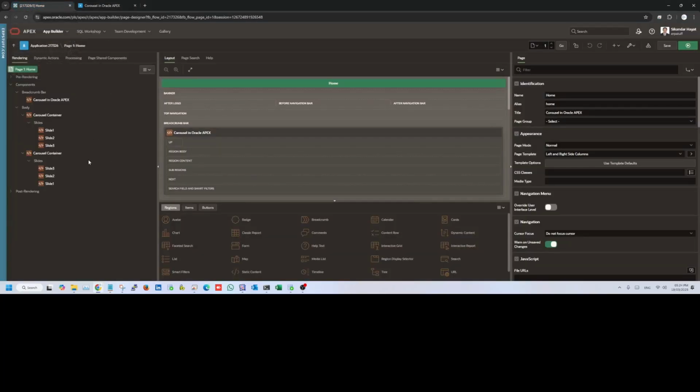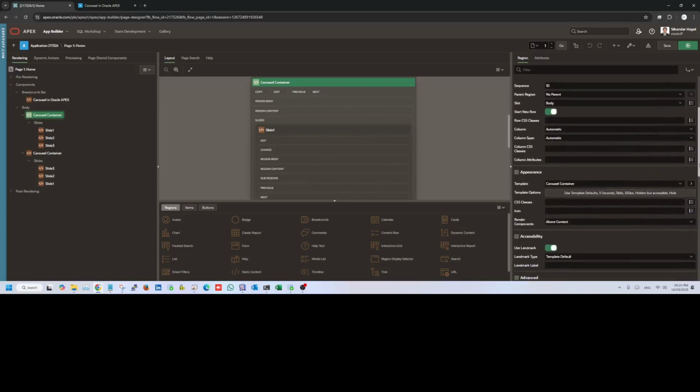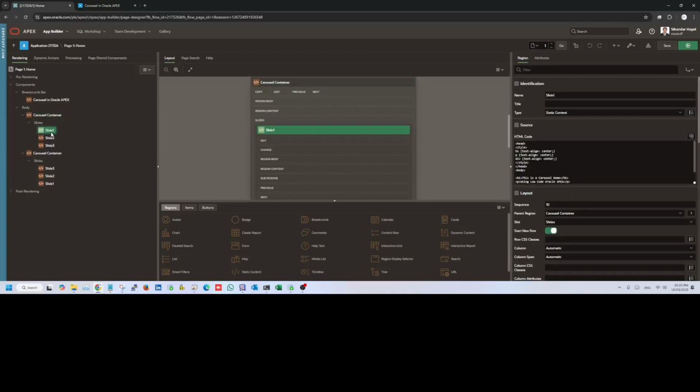So this is just an empty page I created. So first you have to create one region, and it will be static content on the top, if you see, and down the template will be carousel container, right? We'll go into the settings later. Then down you will have to create slides. I will show you in a while. So this is my slide 1, this is slide 2, this is slide 3. So if you see slide 1, it is again static content, and I have this HTML, just typed something. And down the parent region is my carousel container, and slot is slides, right?